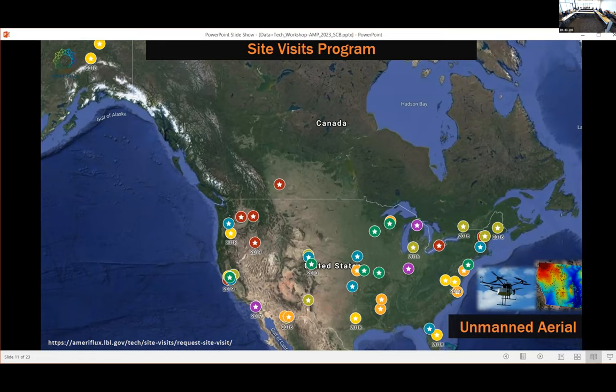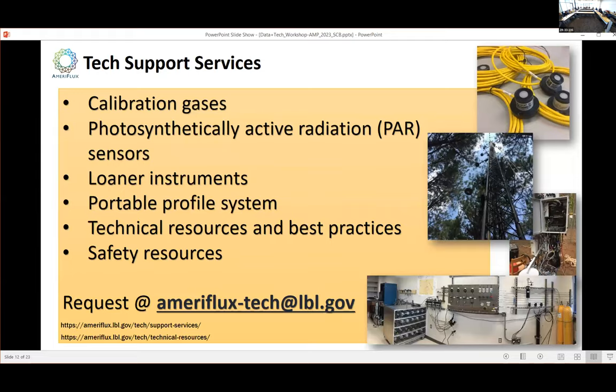Because of the growth of the network, this is not sustainable. If you do 10 sites per year and you have 600 sites, the return per site is 30 years or more. So that's not going to be sustainable. So we moved to a more remote approach, which we call the site visit light program, which Sigrid will describe in detail tomorrow. We should not spend too much time on this.